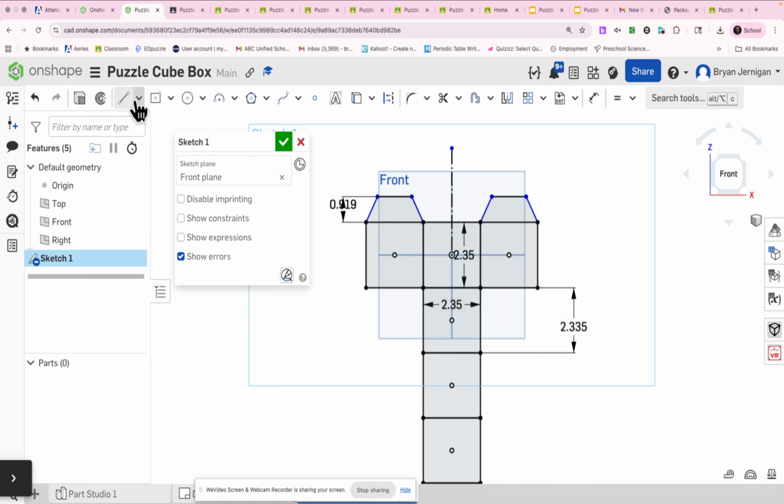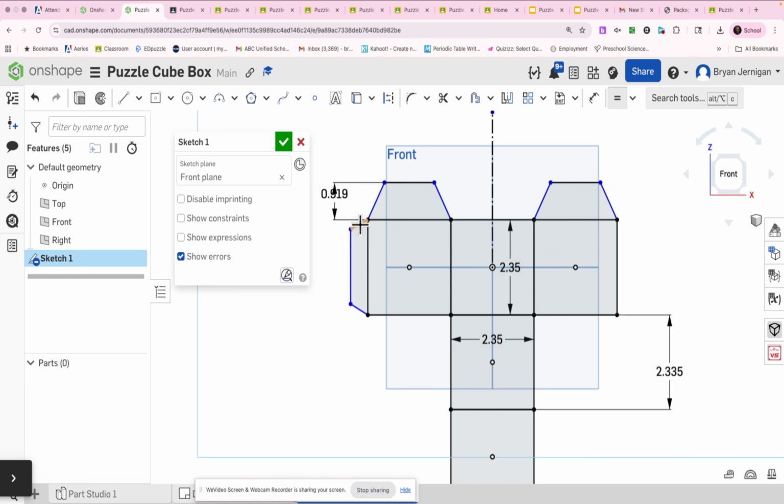For the other tabs, I'm going to draw those in now. I want this tab to look something like this. It doesn't need to be as tall, so I can move this in a bit. But I do want these two diagonal portions to be the same. Okay. And then I'm going to go ahead and draw this tab down here.